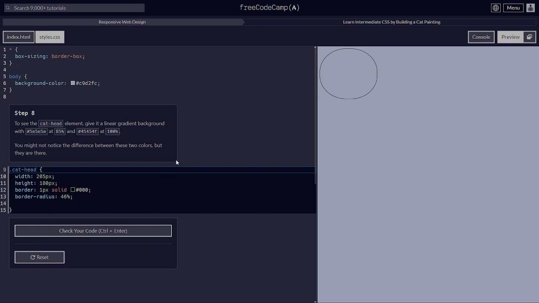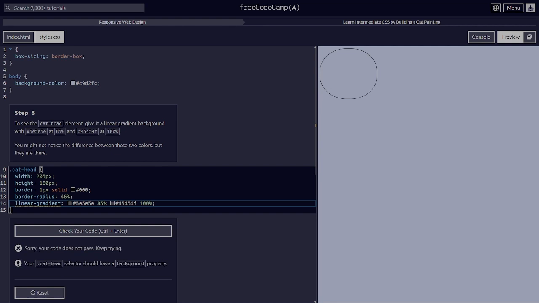Alright, to see the cat head element, give it a linear gradient background. So linear-gradient with #5e5e5e at 85%, and #45454f at 100%. I don't think this is right. Yeah, that's not right. I forget how to add it.